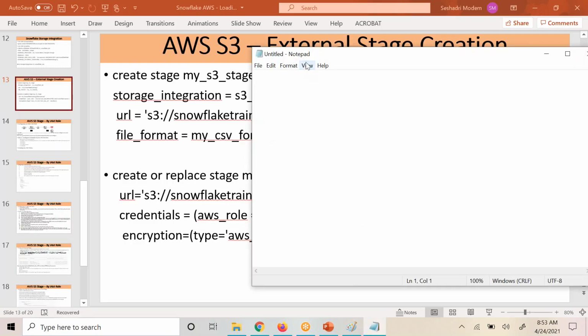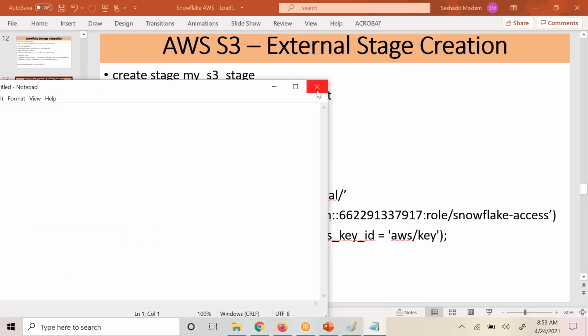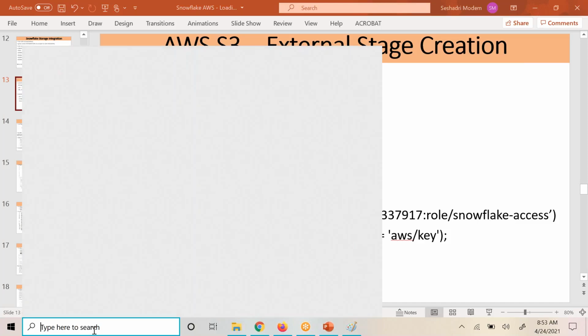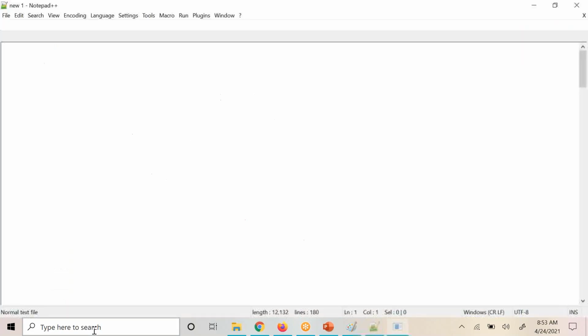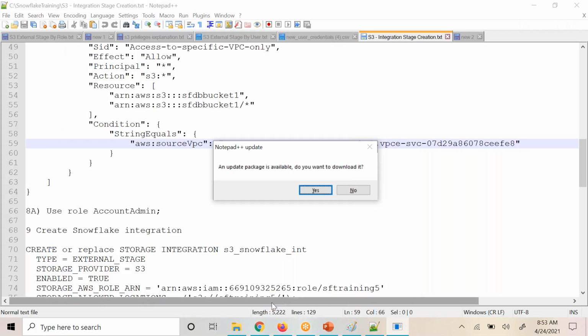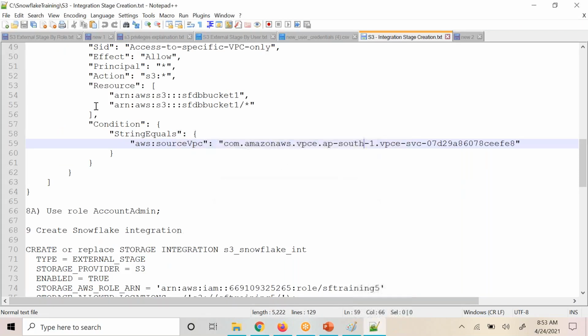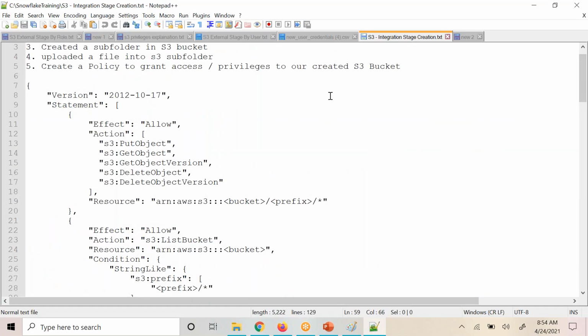Notepad++. Yes, integration creation. I have given all the clear steps.